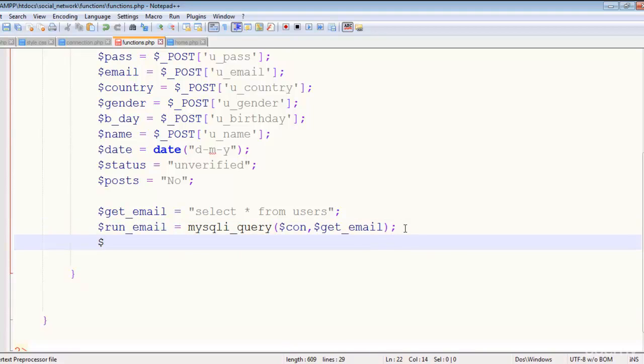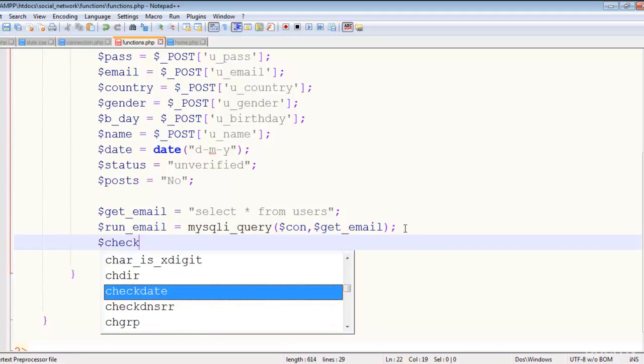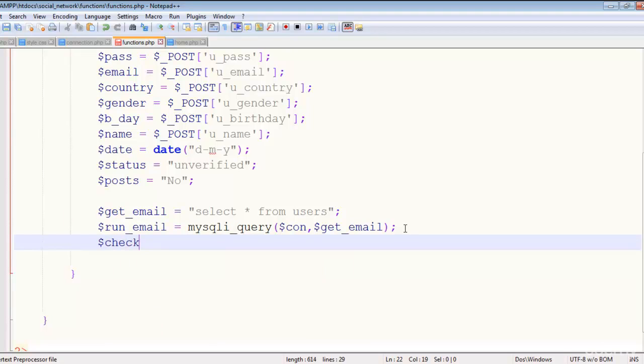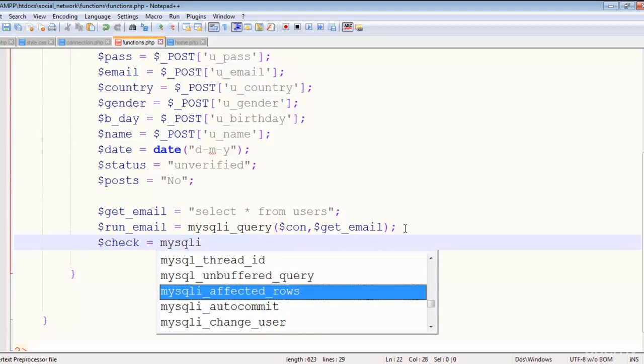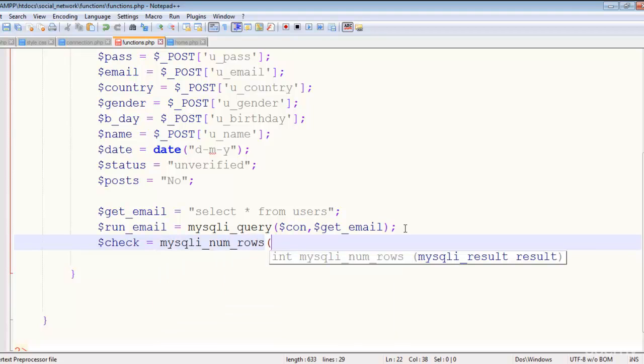Now the next thing is to create another local variable, which is check. This will be equal to another function, mysqli_num_rows, and this needs only one parameter, which will be run email. So what does it do?